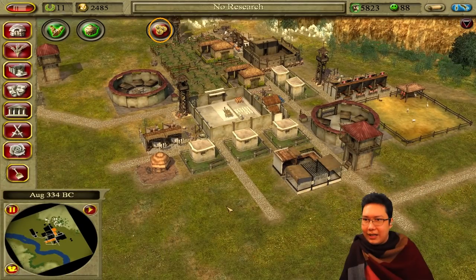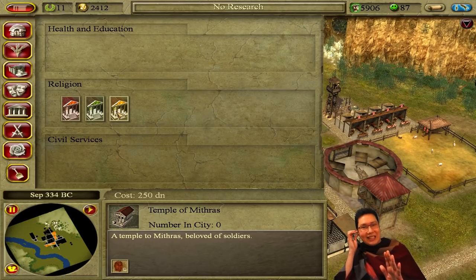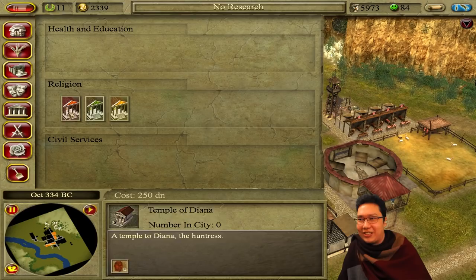Nice. Okay. So these houses need beds and religion. So religion, we've got Mercury, Diana, and Mithras. It's always interesting trying to figure out which gods a Roman city builder is going to have, right? There has to be a whole decision-making process. So Jupiter is almost always in every game, right? Mercury is pretty common. Diana and Mithras? Haven't seen them before.